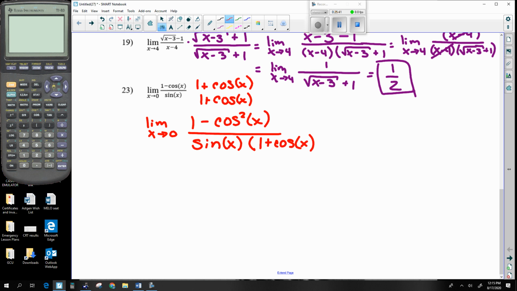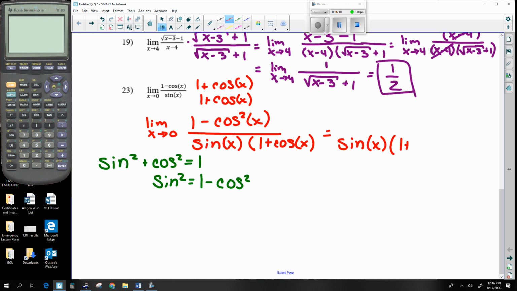All right, so yep, I figured it out. If you recall the idea that sine squared plus cosine squared is equal to 1, this is one of those trig identities. So if I subtract cosine squared from both sides, that means sine squared is equal to 1 minus cosine squared. That's exactly what that numerator is. So using the basic trig identity, I can replace this numerator with sine squared.